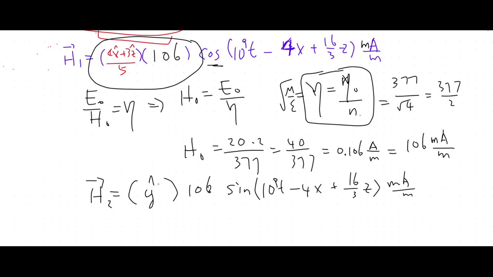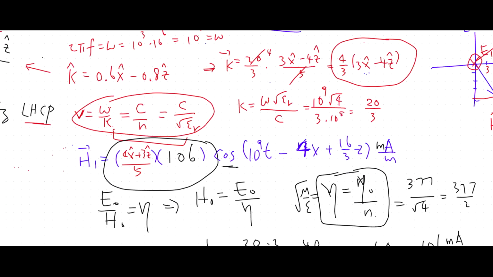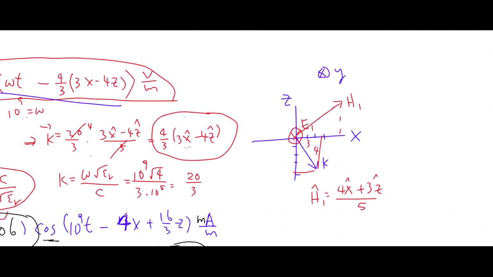Can you go through that y hat again? All right, go through Y hat again. So I know what H1 is, the direction. I know this is a left-hand circular polarization. So that means H1 cross H2 using my left hand will give me K. The first vector, H1, is my fingers, K is my thumb. So where's my palm facing? Into the page. That means H2 is into the page. But into the page is positive Y hat. So the direction of H2 is Y hat.